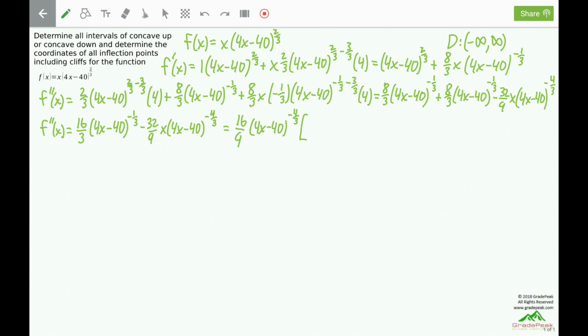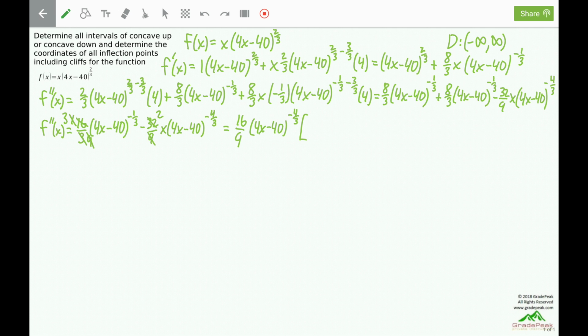Factoring out the 16 numerator, this will become a 1. This will become a 2. Factoring out the 9 denominator, the first term, factoring a 9 out, we have to first put it over 9. Right now, it's 1 over 3. But instead of writing it as 1 over 3, we can make it a 9 by turning the 1 into a 3. It's a 3 over 9. And factoring the 9 out leaves it as a 3. And then for the second term, factoring the 9 out, it will become a 1. So we actually have a 3 for the first term and a minus 2 for the second term for coefficients.